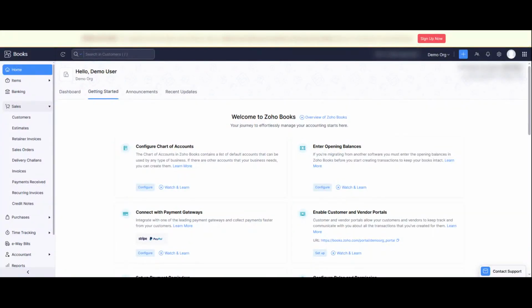In today's video, I'm going to show you exactly how to add bank details to invoices in Zoho Books. This is extremely useful if you want your customers to easily see where they should send payments when they receive an invoice from you. By adding your bank account details properly in Zoho Books, your invoices will look more professional and your clients will know exactly how to complete bank transfers without needing to contact you for payment information. The good news is that setting this up only takes a couple of minutes. I'll walk you through the entire process step by step, so you can do it quickly and correctly.